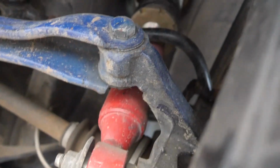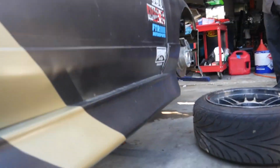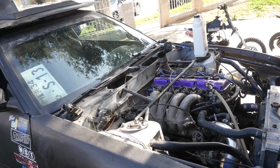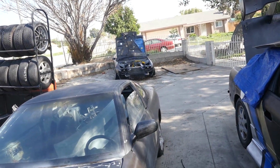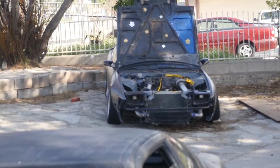Like I said, go and check your upper and lower control arms, your toes, your lower ball joints, where those mount up, all the little spots where things will loosen up and can change basically the angle degrees on your wheel. As far as putting fluids on this car, we already ran it, so we already know the car runs good. And then we'll just go ahead and do my car as far as the fluids and going over all the nuts and bolts and stuff. And we'll be good for this Friday.